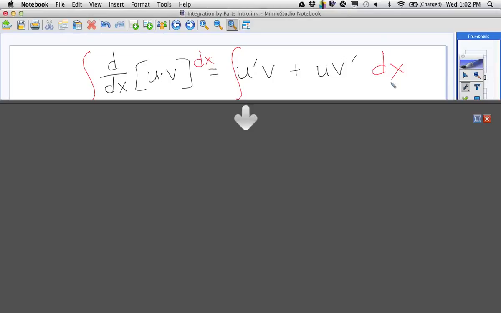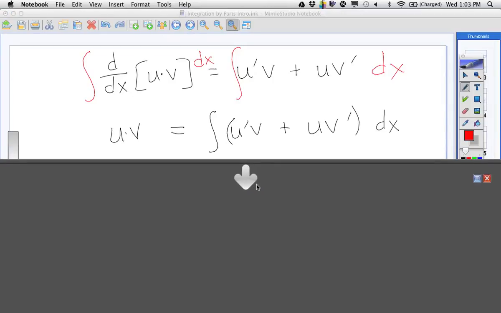Just u times v plus c. Now both sides are going to get a plus c, so we'll just ignore the plus c till the very end. Okay, we'll just ignore that because they'll both get a plus c, right? So the left side, you're just going to get u times v because you're doing the antiderivative of the derivative. They cancel each other out. You're just going to get u times v. All right, so let's write that. Or you don't have to write it, but let's see what we got. So left side just going to be u times v.